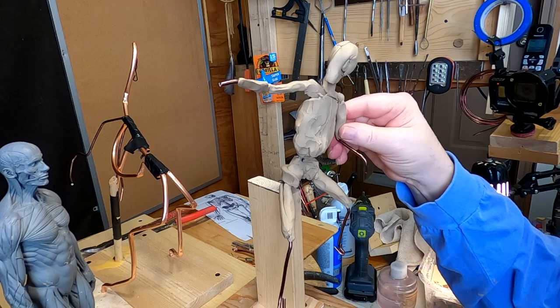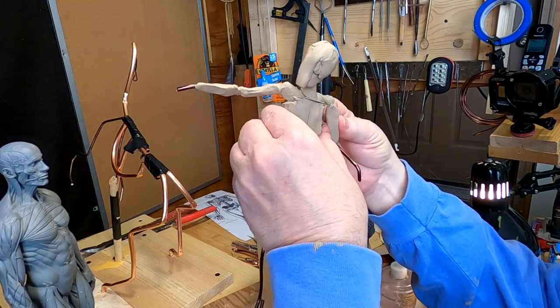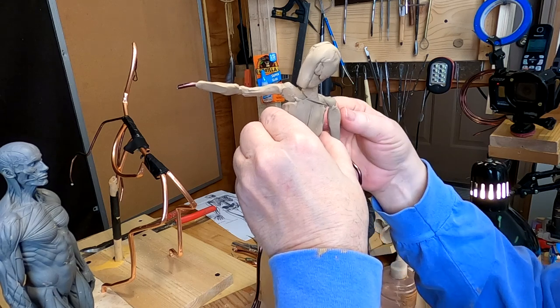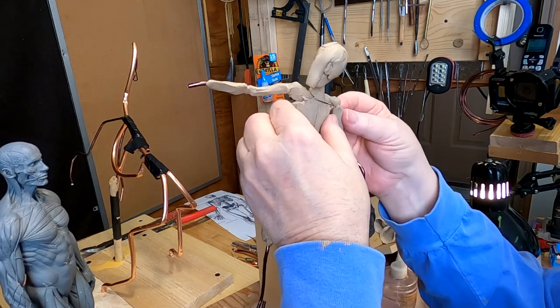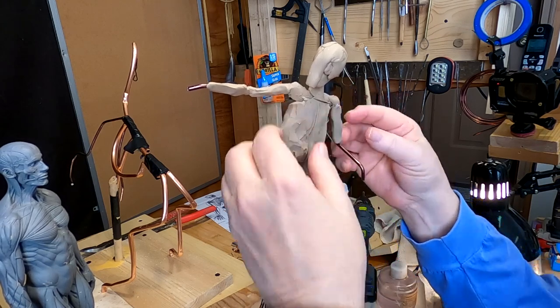I'm not going to fine-tune the figure yet. I just want to get him blocked in. And then I'll start working on the horse and adding clay to him.